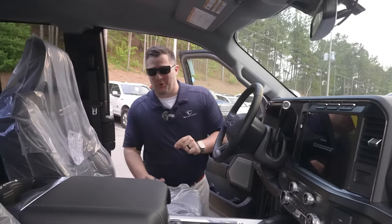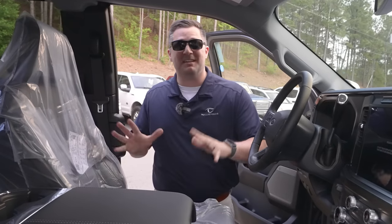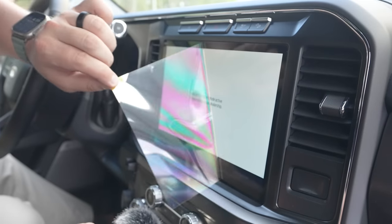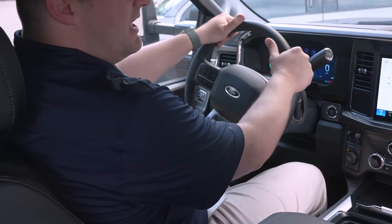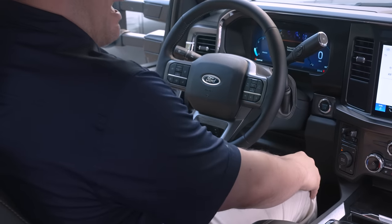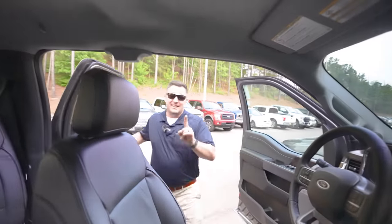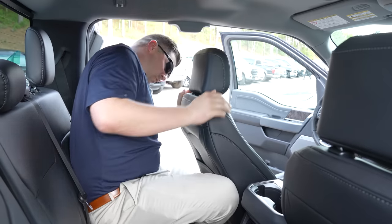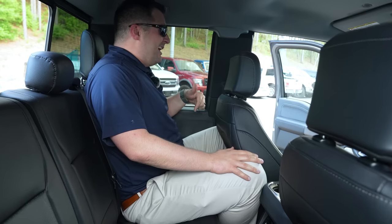Now that we're on the inside of this new Super Duty I want to show you the ins and outs of what it looks like — but as I mentioned, this thing just rolled off the truck so let's get it unboxed and unwrapped. I want to talk about leg room especially since this is a Super Cab configuration. I'm six foot three and I've got it in the perfect driving position for me — there's plenty of leg room up front. But with two six-foot-three people front to back, the leg room is essentially non-existent, so you may want to opt for the Super Crew.